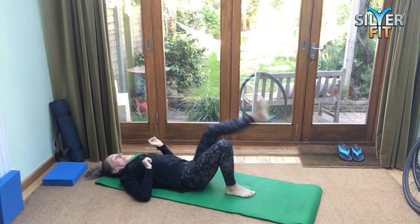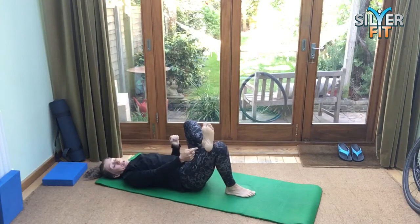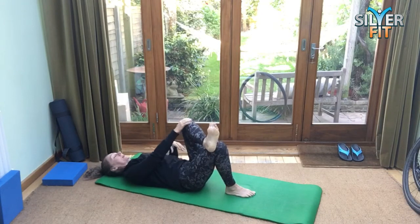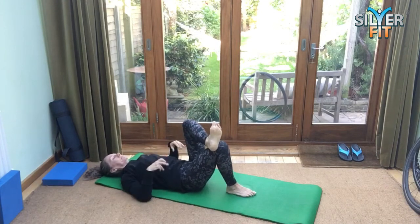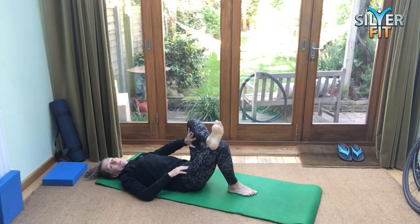So we're going to cross the left over the right. Okay, so left ankle over right thigh. Flex that foot. Okay, so don't let the foot just be floppy. Flex it. That gives your knee a little bit of protection. It activates the muscles in the front of the leg. Okay, and then we've got our left hand on the inside of our left thigh.